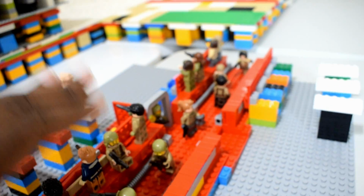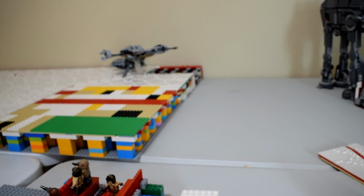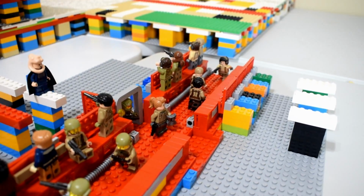Like I said, the tunnels on this particular piece of the MOC aren't going to actually go anywhere, but on the outer sections, there's going to be a trench going across, and then the doors will actually lead all the way back to the base, and we're going to have some pull-up sections on the ground for you guys to be able to actually see that.